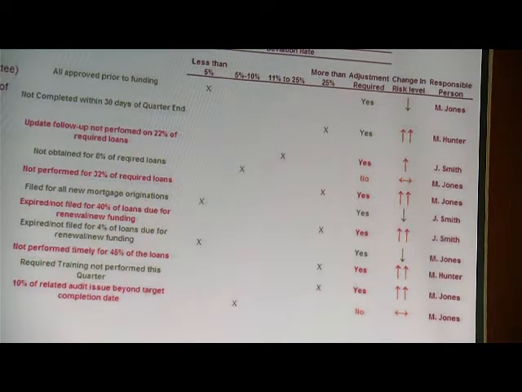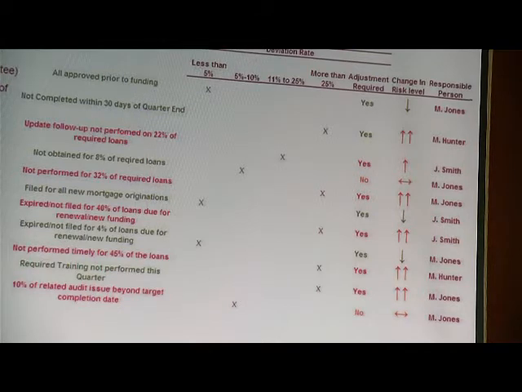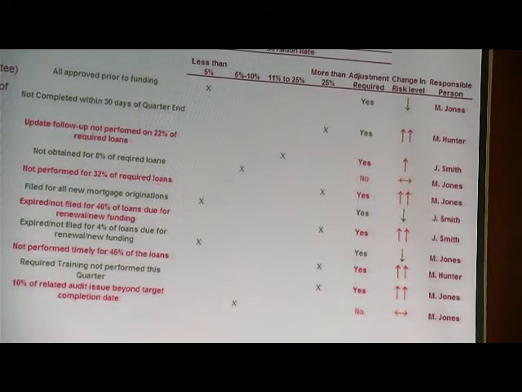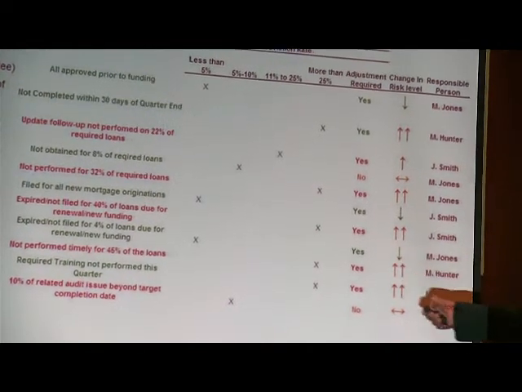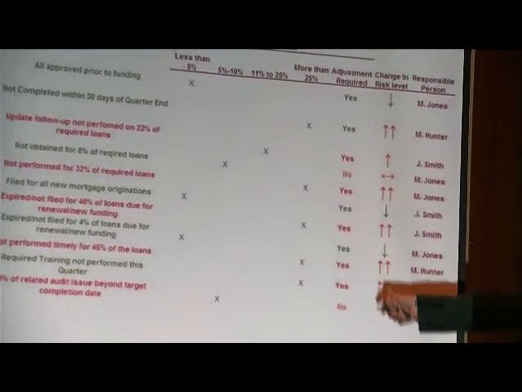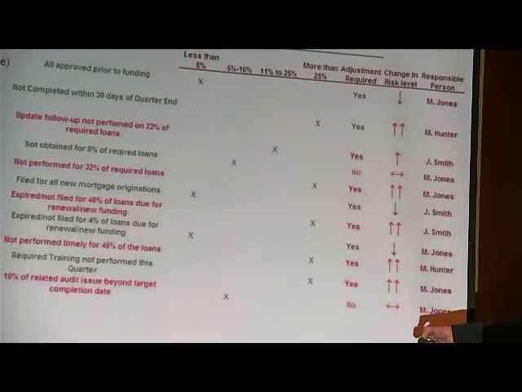So we go through each one of these things, we look at updates of financial information. During the quarter, we updated the follow-up. We noted that update follow-up was not performed on 22% of loans. The hardest part, when we talked about this earlier, the hurdles in the CRM, is getting this information. This is pretty easy. Getting this information, setting a system up so you can get this on a routine basis is really the hardest challenge.